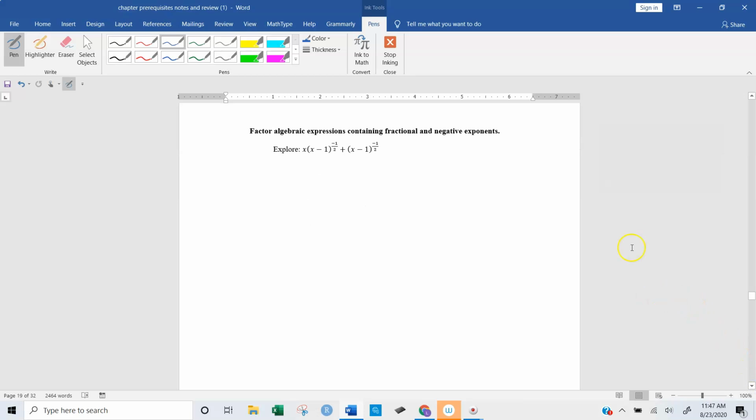Last but not least, negative exponents, or even just fractional exponents. I combine them into one thing here. You have 2 terms because there's one addition sign right here. So this is multiplication and this is multiplication. You're looking at what they have in common, just as if this was x minus 1 and x minus 1 without a negative 1/2. Well, since x minus 1 to the negative half is what they have in common, I can factor it out.